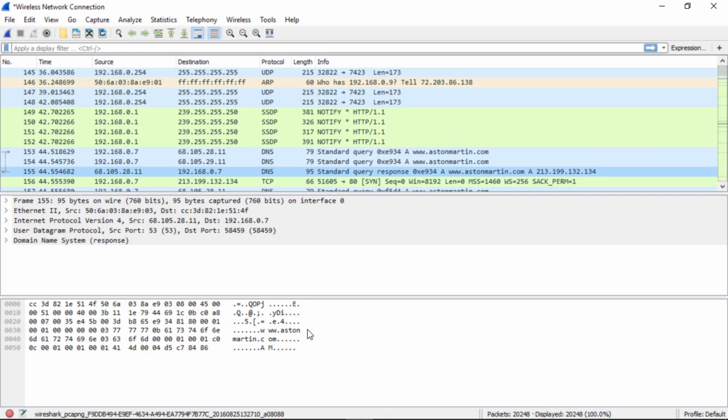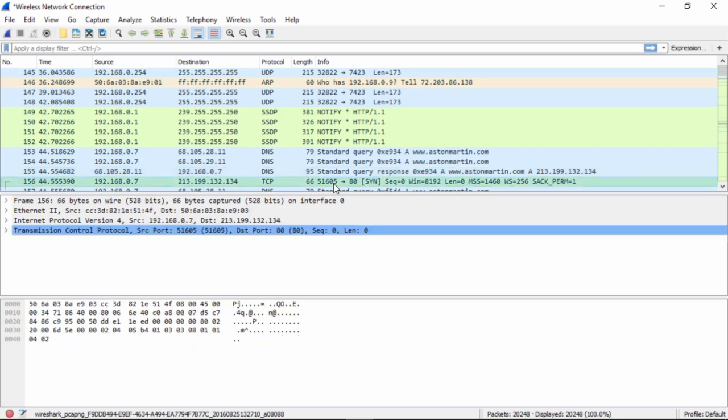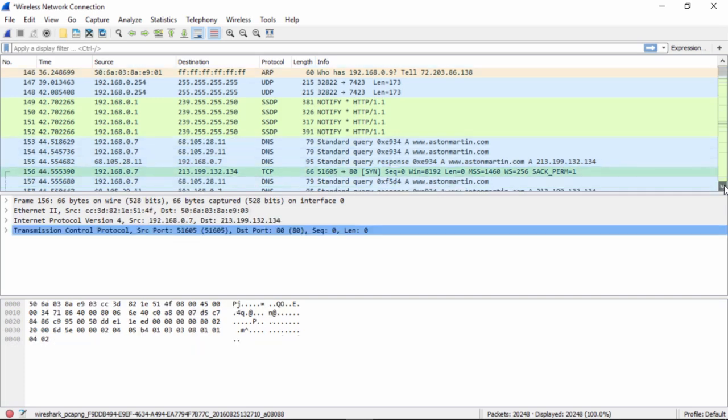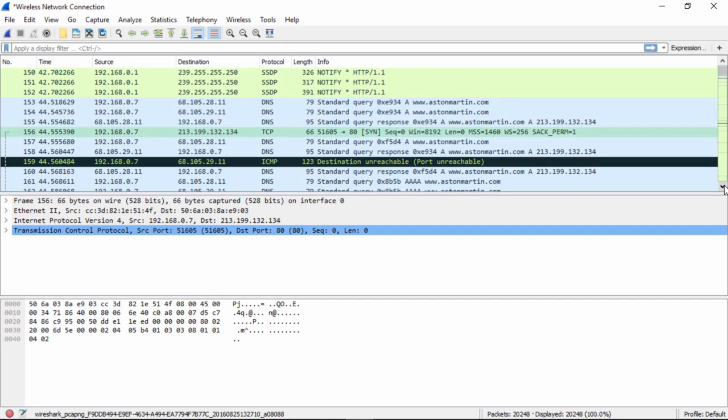It's not encrypted. If it was encrypted, I wouldn't be able to read it. But in this case, we see the send packet for Aston Martin, and the three-way handshake is going to port 80. So HTTP, Hypertext Transfer Protocol. All I'm doing is looking for anything that might be of interest. Remember in the static capture file, we had FTP traffic.